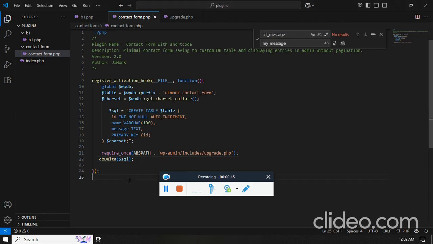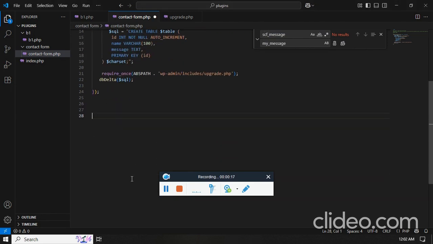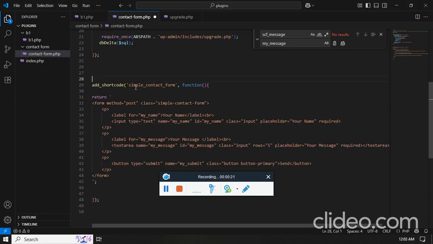Now we need to create a shortcode which will display a form. Let's do that. This is the shortcode function which will create a shortcode, so let's change the name to uimonk contact form. Then we have a form with method post. This is a simple class, it doesn't do anything.